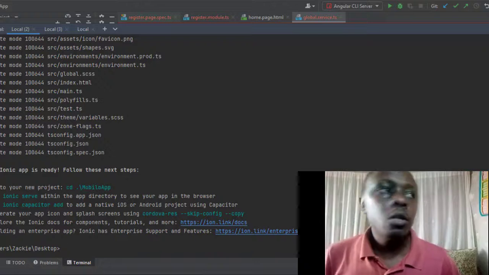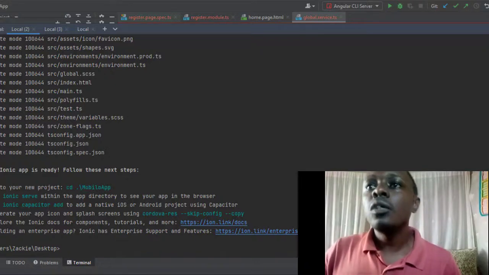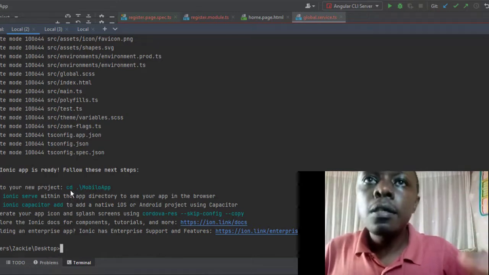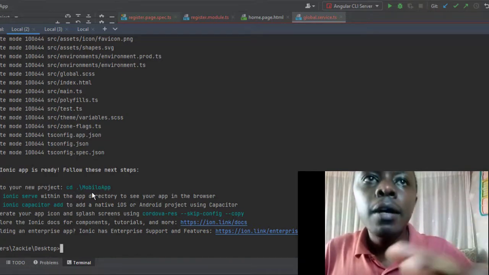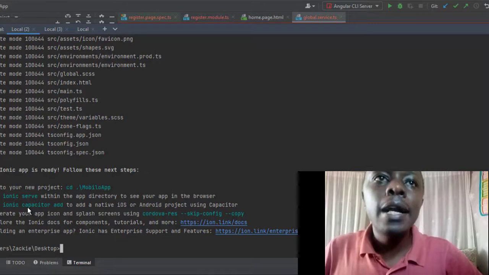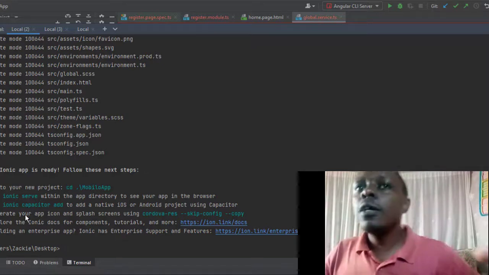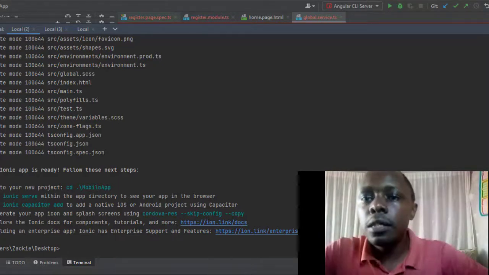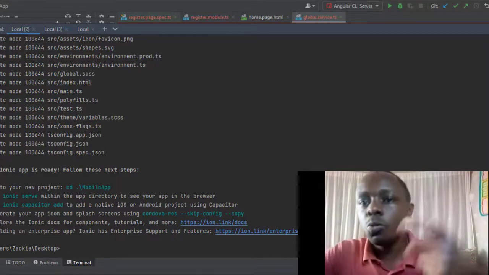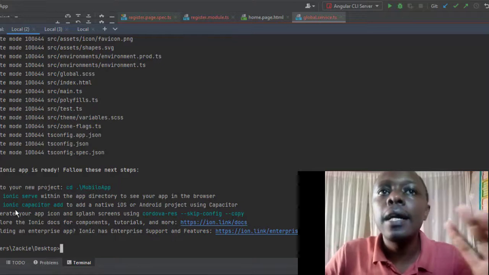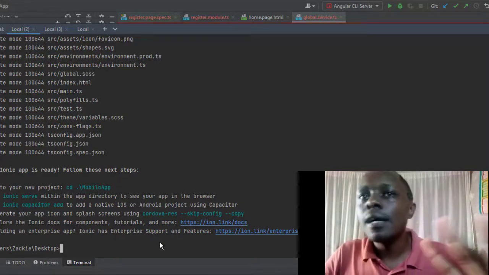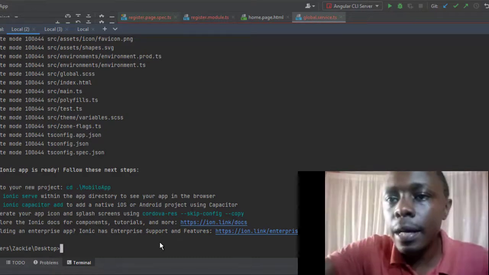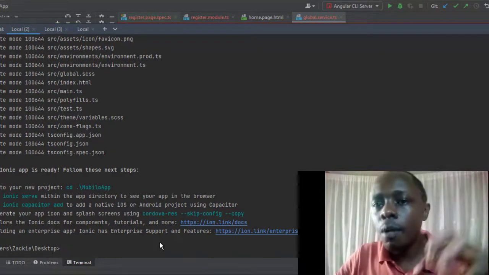Finally, we have installed our application, the Mobilo app. So we are being told you just cd to Mobilo app, and then you can run Ionic serve. If you want now to add mobile applications, you can. If you want now to link to mobile applications, which we will do later, you can run npm add capacitor. Basically, those are the packages that help run creating mobile applications.